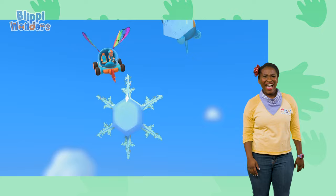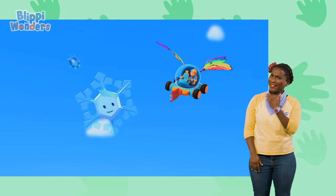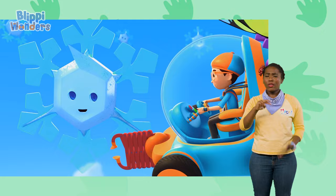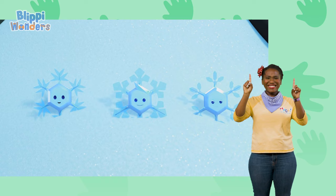Mimi, each time water vapor sticks to you and becomes ice crystals, you get even bigger and more impressive. Thanks. You have 6 points, same as every other snowflake, but your own one-of-a-kind design. Yep, no two snowflakes are alike. That means there's no one like me. That's why I'm called Mimi, a snowman. Perfect, I can land there with the rest of my squad. I did it, stuck the landing. Way to go, Mimi.